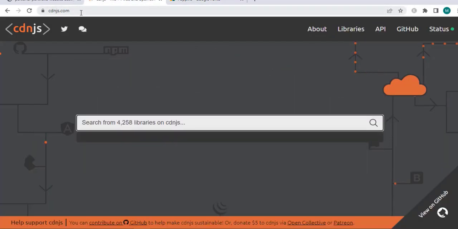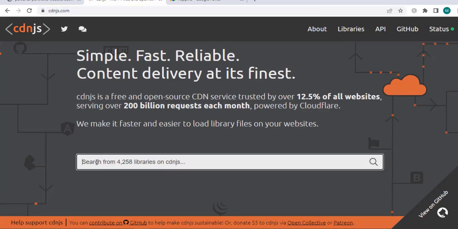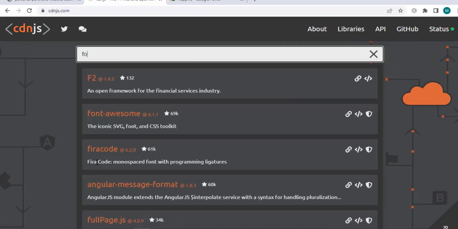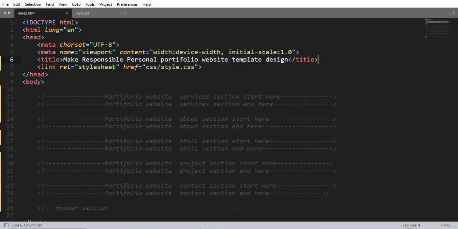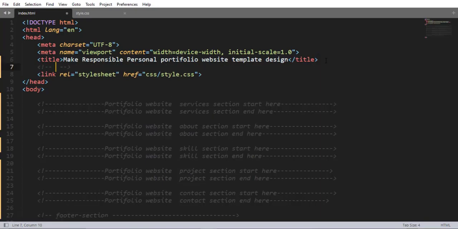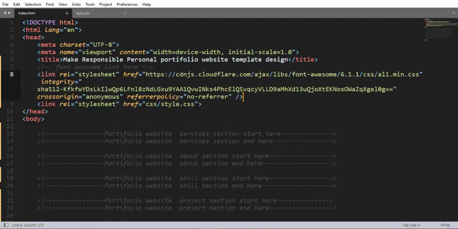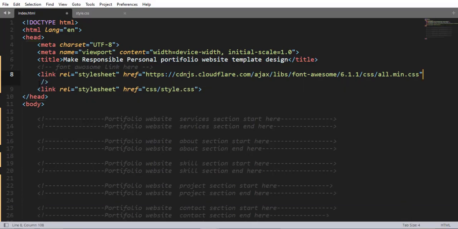So now again come over here and head over to cdnjs.com and find the Font Awesome link. So here we have Font Awesome, and copy this link. It is used for us to find different icons that are essential to design our website. So now come over here and copy this link. Now this is not necessary, so I remove this. Alright, that's nice.